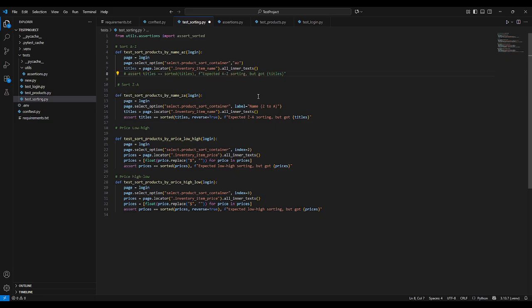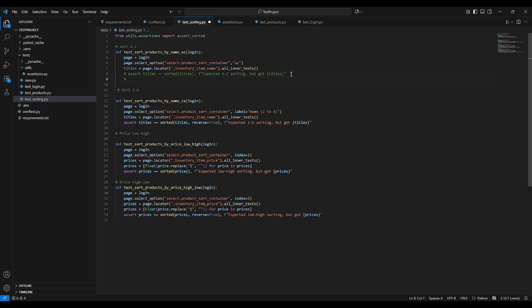We can use this function. So assert sorted, and now we can provide the actual list, which is the titles, and the message.